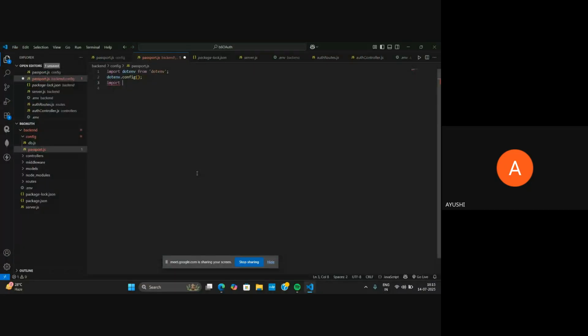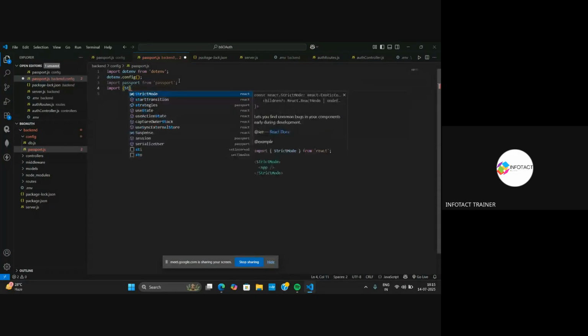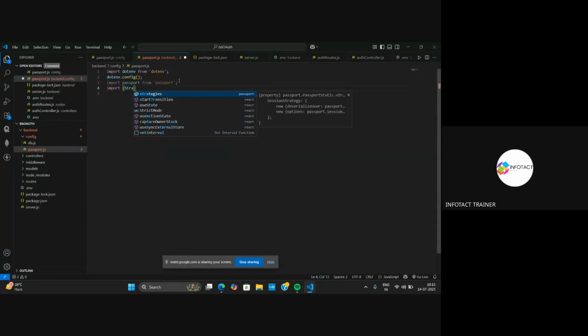Good. Here I will write import passport from passport, and then I will import the strategy as Google strategy. All right.